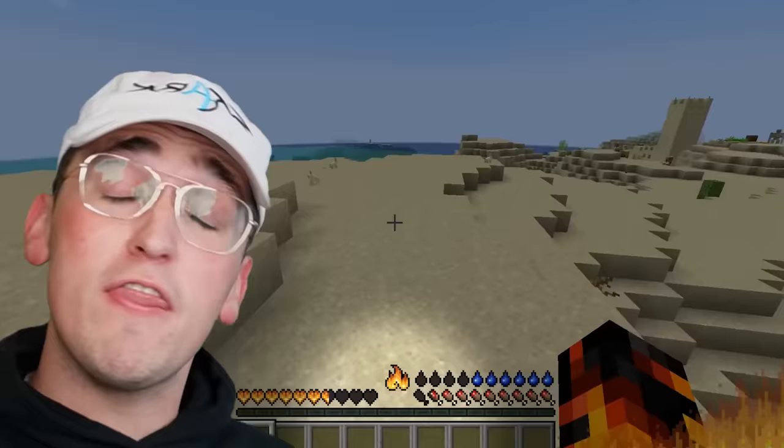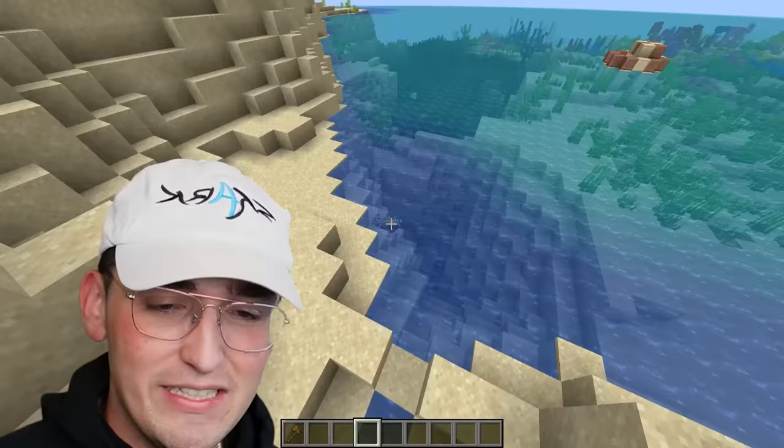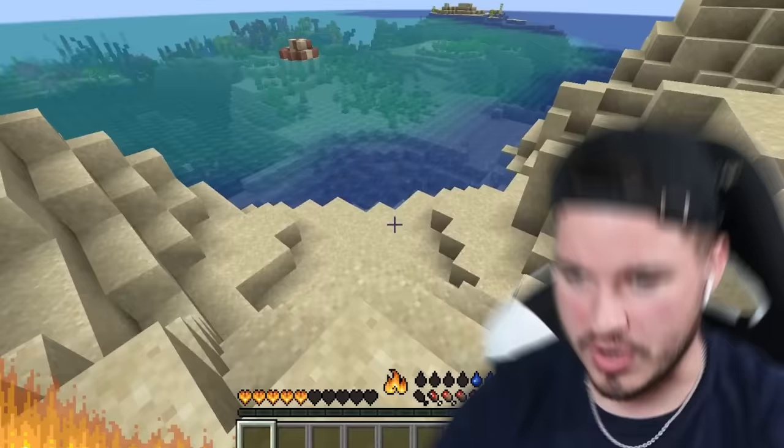That's because there's now a thirst bar that's introduced into Minecraft. What's going on? Why am I on fire? I need water. Yes, water might be the only thing to save you, Kevin, but what are you going to do when all the water's gone? Don't catch fire. We're going to be okay.